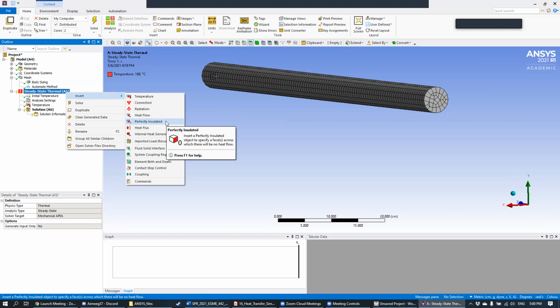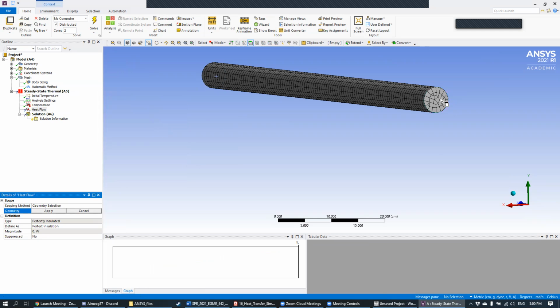Okay. And so let's go ahead and click this. Okay. And then we're going to apply it on this surface right here. Okay. All right. And so this tells us that, on this side of the fin, we have no heat flow that goes off that. Okay. All right. So any questions on this so far?